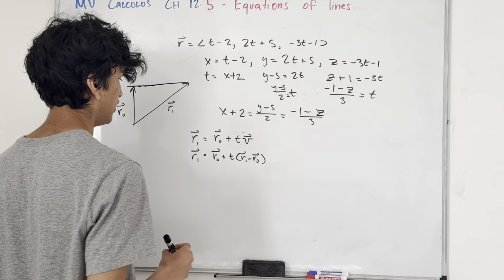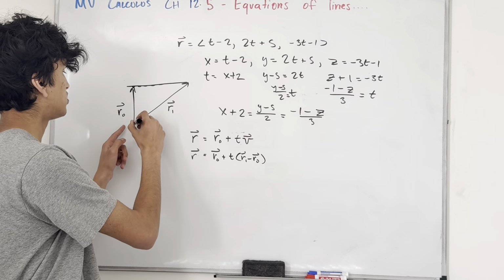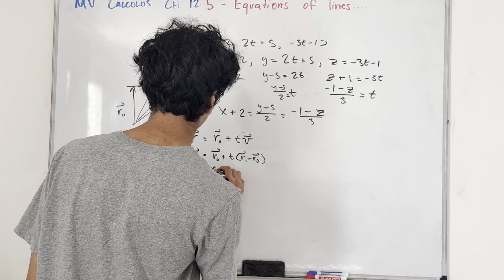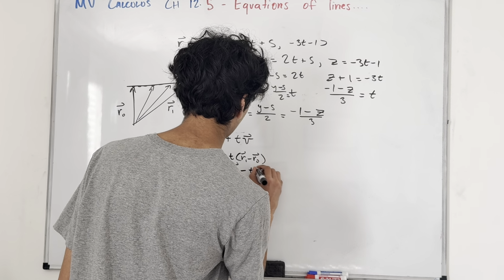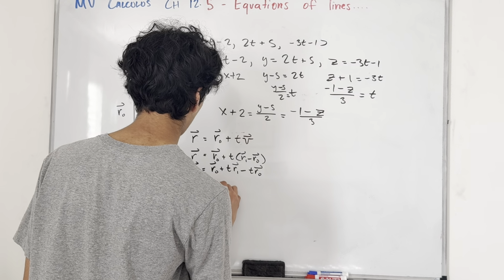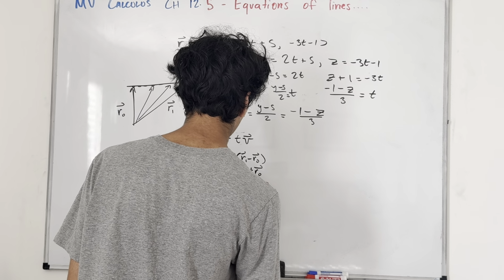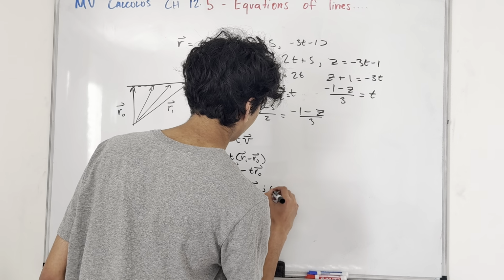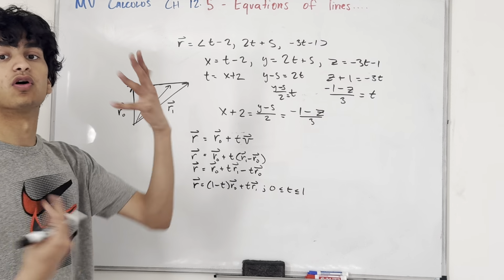And then really, I guess this isn't really r1, but just any r along this segment. So I can get that any r along this segment is going to equal r initial plus t r1 minus t r initial. And then I can factor out an r initial. I can do grouping or whatever it's called. I get 1 minus t times r initial plus t r1. And this will only apply when 0 is less than or equal to t is less than or equal to 1, right? Because after t equals 1, it's no longer part of the segment.